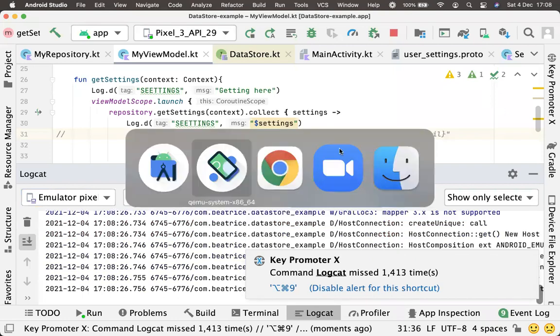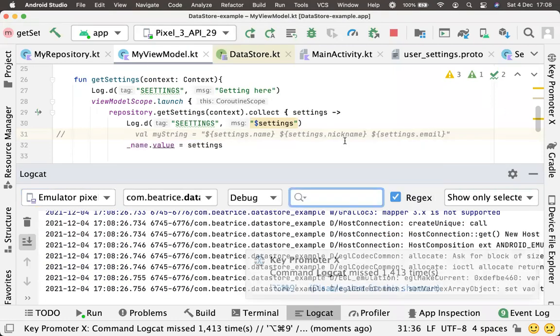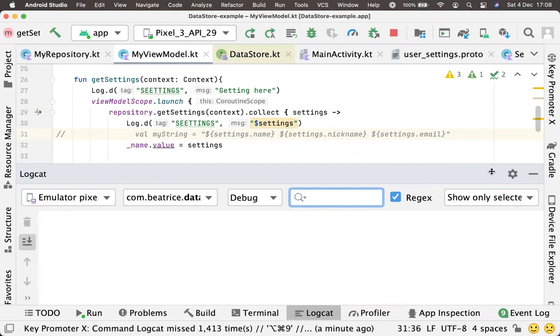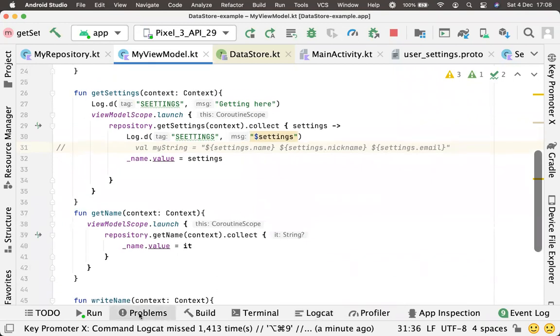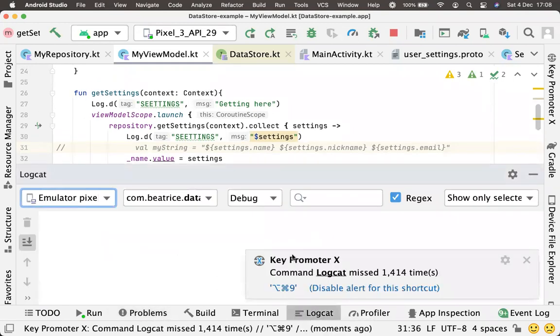So what is happening? I also don't know what is happening. Let me see if I can figure out what's going wrong.